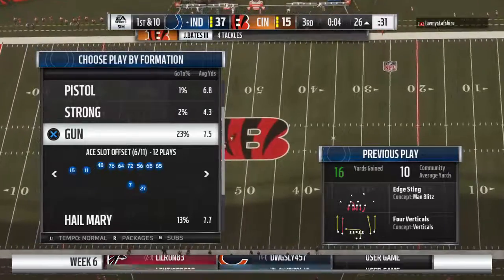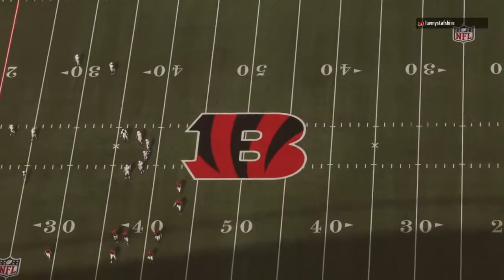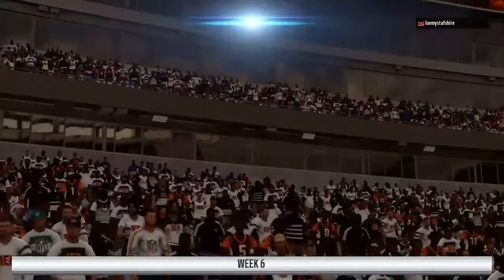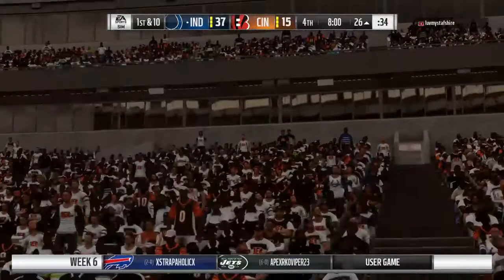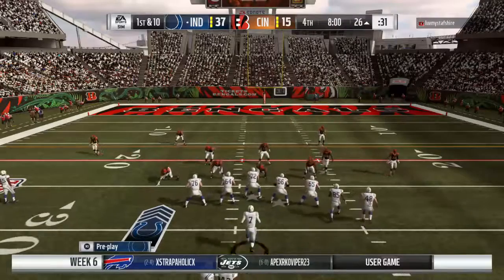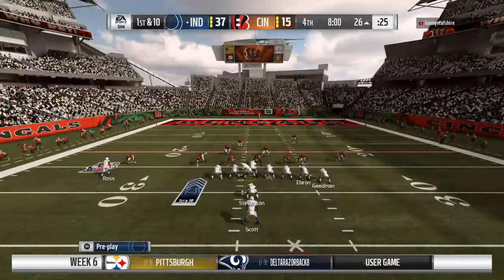We always talk about having to read defenses and how complicated that is. Well, this was an excellent read. Read the pressure and got rid of the football before it even got to him for a nice gain. And when they're blitzing like that, running back usually a good spot to go with the football? Without a doubt, because he's right in your sight line or he's near you. So you're able to just get it to him easily. And once he gets in space, that's usually a good matchup for him. Brissett now 12 of 17 through the air as he leads his guys up on first down.